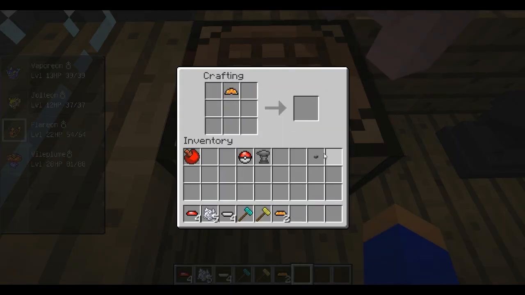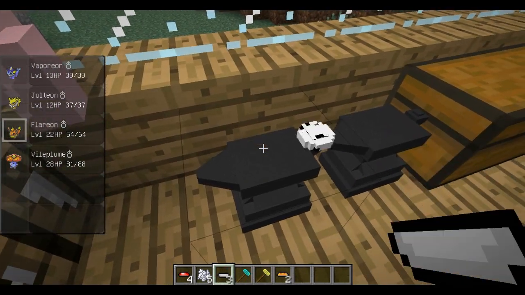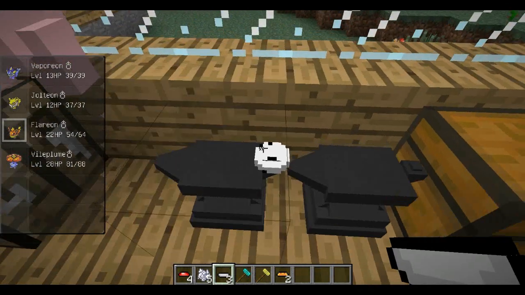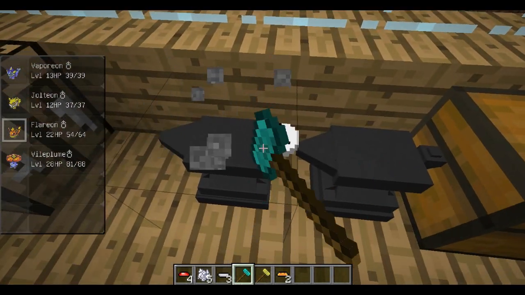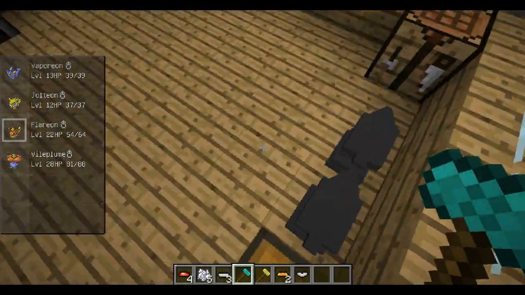So you put that on top, a button in the middle, and an iron. Oop, I didn't make one of those. Let's make another one. Oh, I right clicked it. Alright, so we hammer this away. 1, 2, 3. You right click it and pick up the disc.